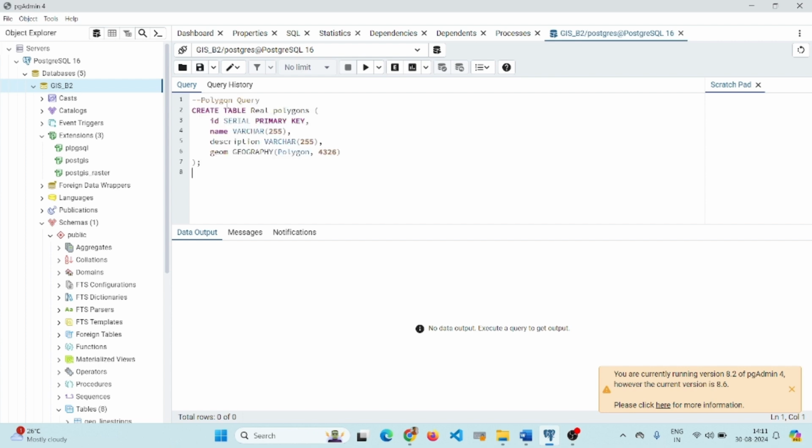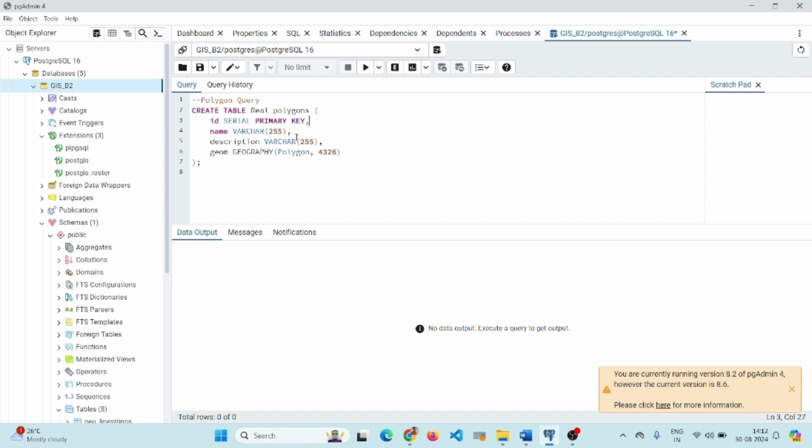The query is simple. You use CREATE TABLE, which is used to create a table, and then you give the name of the table, and inside parentheses you define the parameters of the table.